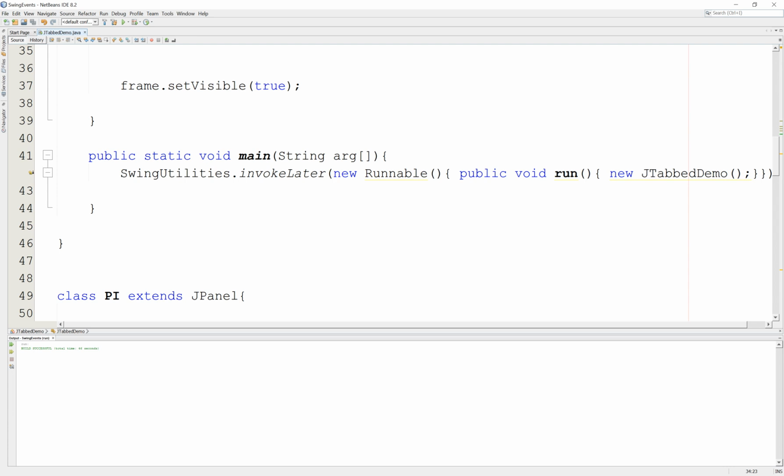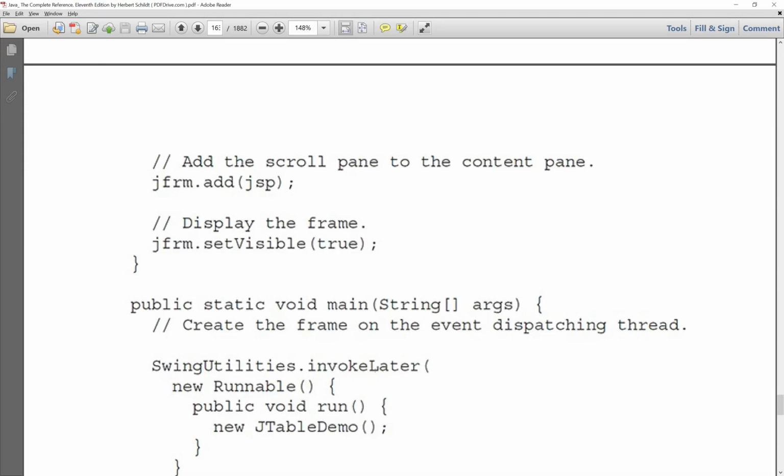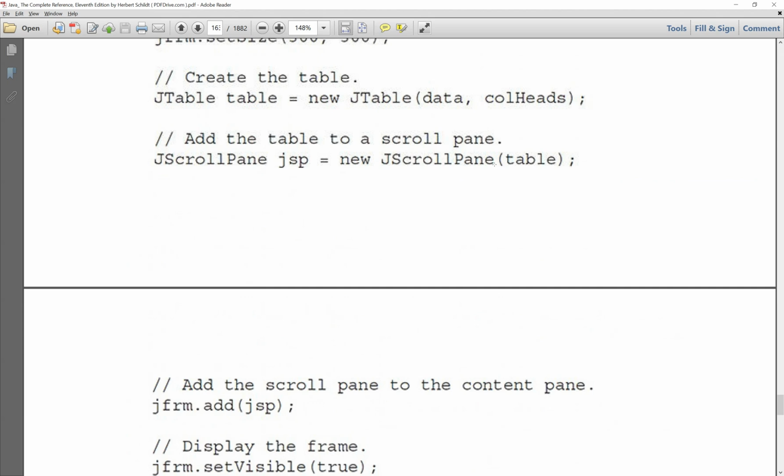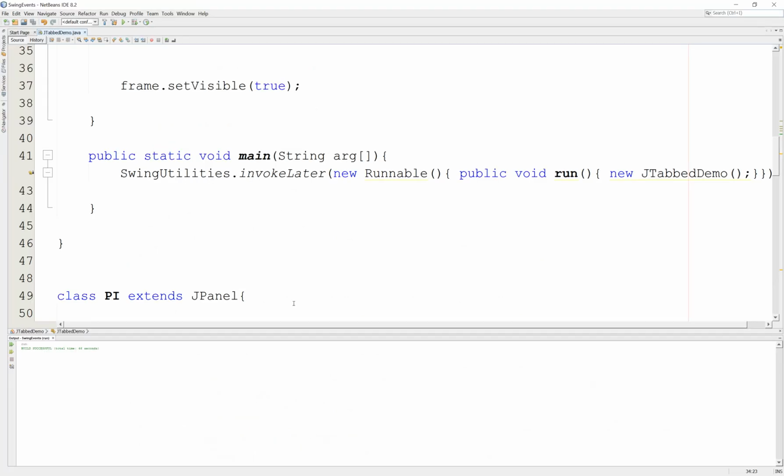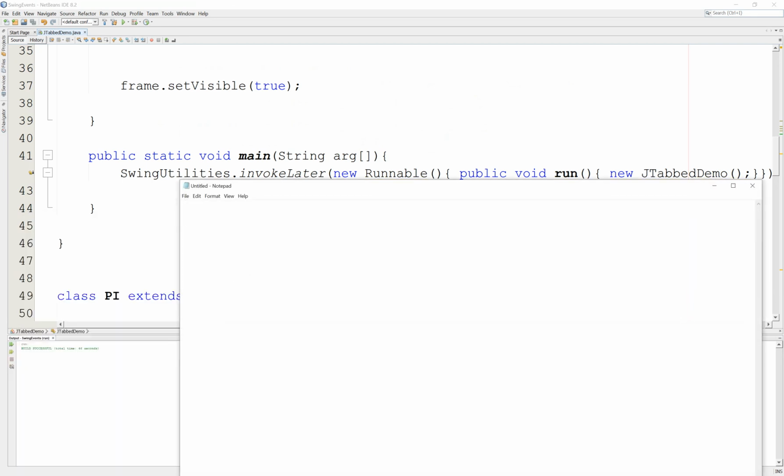But interestingly, you won't be adding the table directly to the frame; rather, you will add the table to a JScrollPane, and then that scroll pane will be added to the frame. You will understand it with an example, but here I write the steps that you need to follow. The first step is to decide the table columns, which is an array of strings.